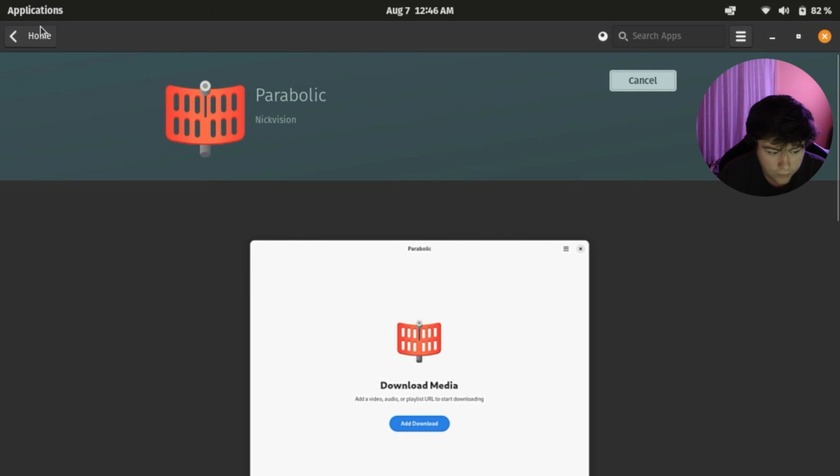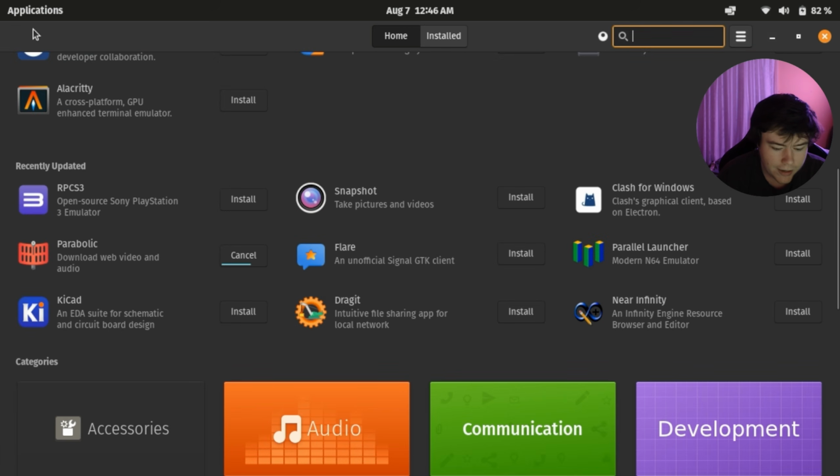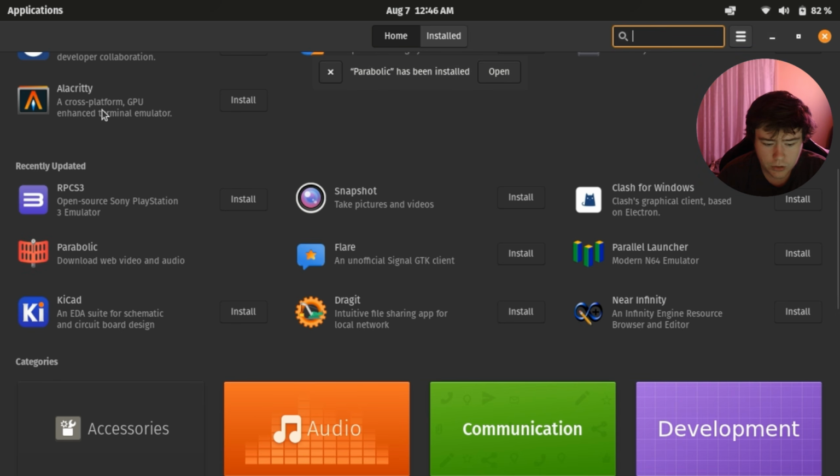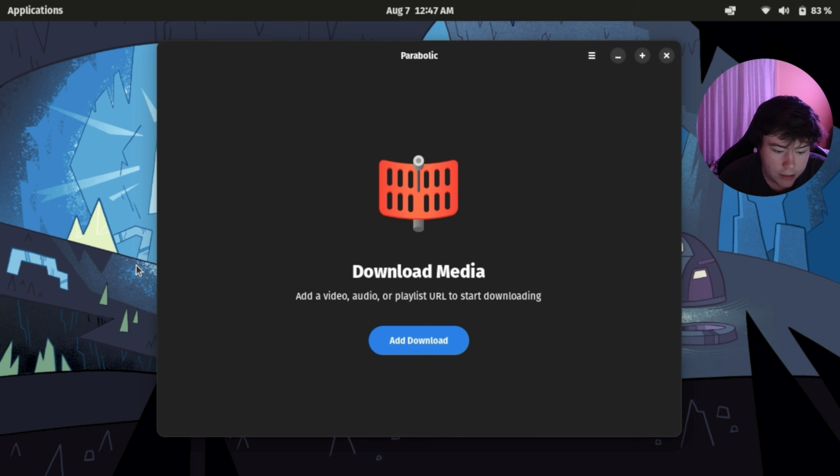It's a very, very cool application, as in the past when I used Windows, I would have to find the online options of converting a video into an MP3 or MP4. But there's an actual application that does it for you using your PC hardware, as converting videos today on PC hardware is actually pretty easy to do. Unless you have a really bad laptop, it won't take that long to convert a video with your hardware. And as we can see here, Parabolic is now opened.